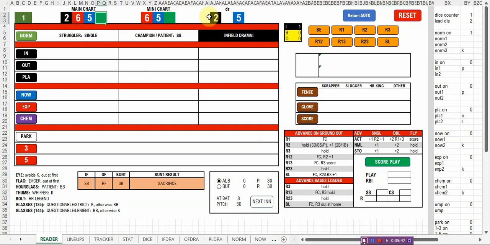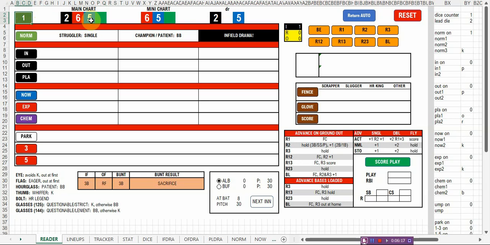This is a roll for the mini chart, and these are other dice rolls that you might need as the game progresses. This is a counter. That counter is a way for me to know that the dice got rolled, because sometimes the same numbers will come up on back-to-back rolls. It's possible. And with the counter, if the counter changes, you'll say, oh, okay, it must have rolled the dice. That way you can have back-to-back dice rolls and not think that your program's broken.